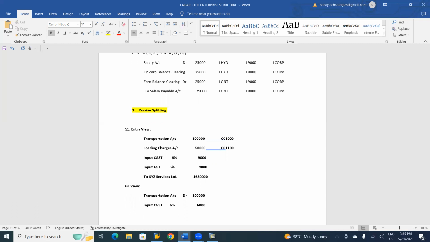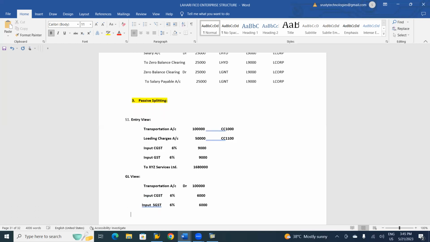Same, input SGST 6%, 6,000, to trade payables account 1,12,000.